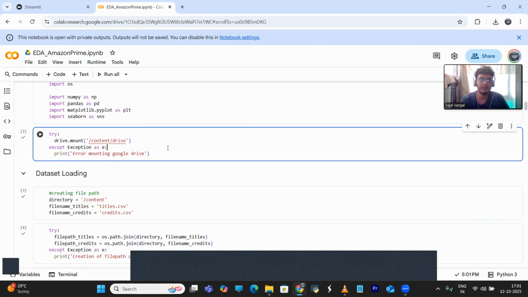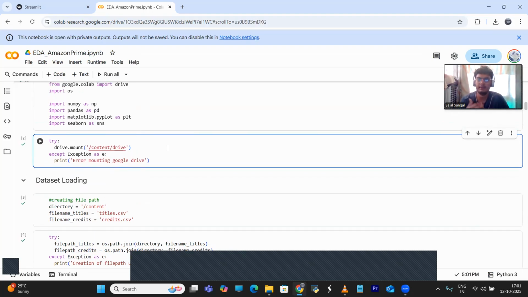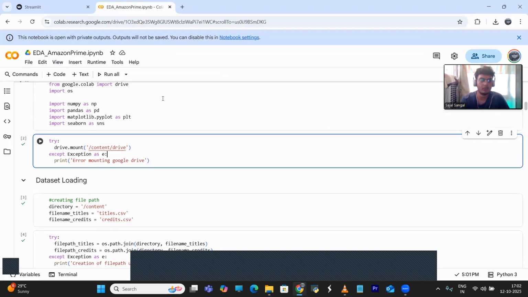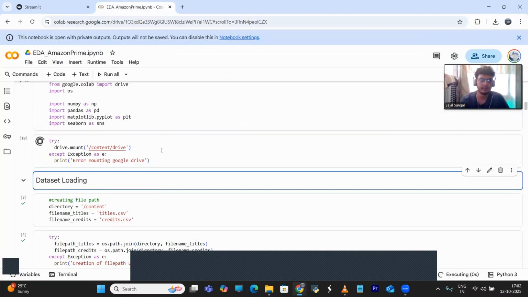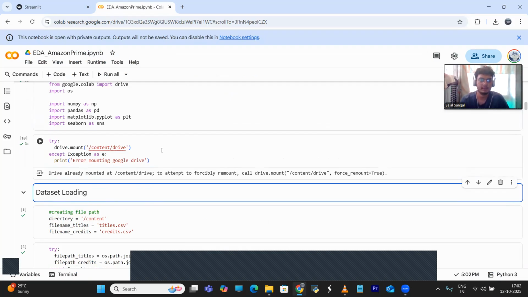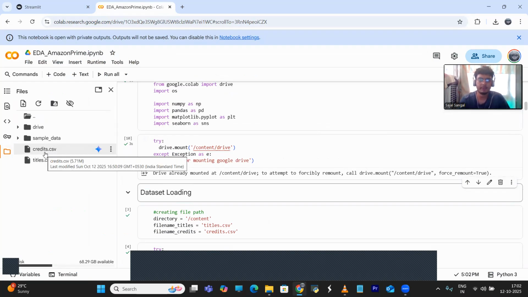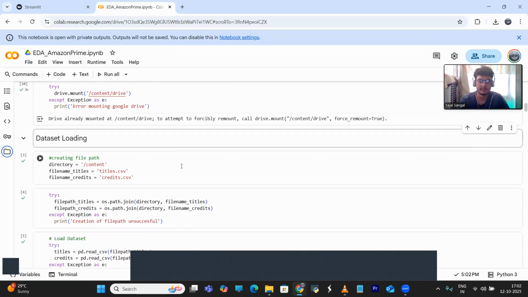Next, we are going to mount our Google Drive, and over there we are going to upload our data set. You can download the data set from here, or it is also provided in the GitHub link. Now let us first mount this. I've already mounted it, but if you mount it now, it will show you some steps that you can follow. We have also uploaded the data sets over here, so you'll have to upload them. Then you can use them for the further processes.